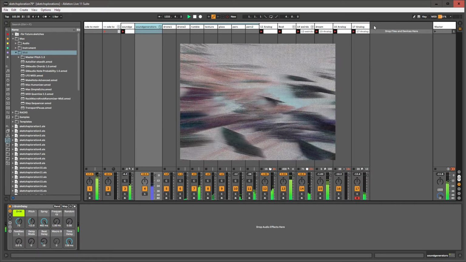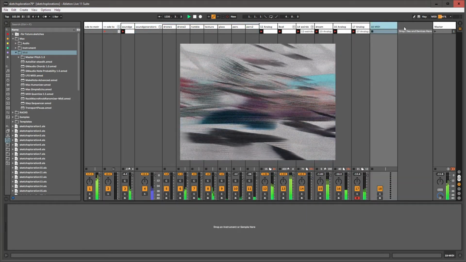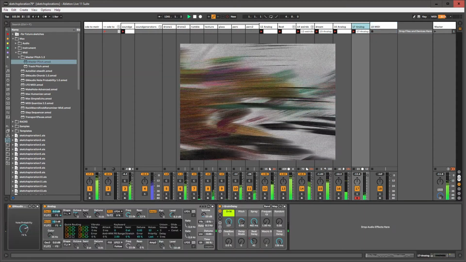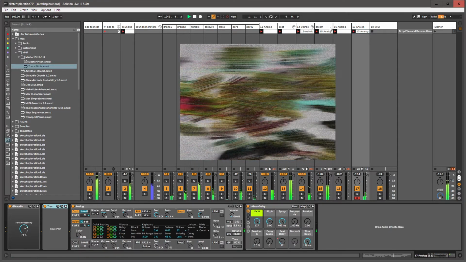Okay. Master pitch, there you are, hiding out there. And we just gotta get our track pitch set up before each instrument.